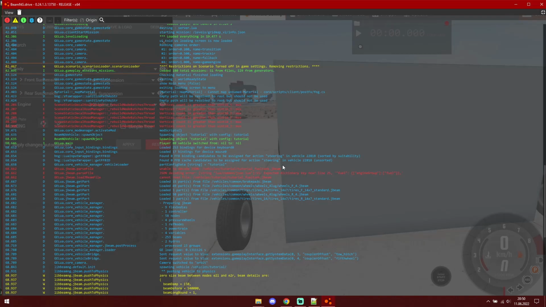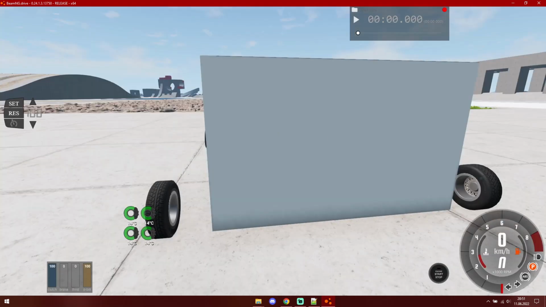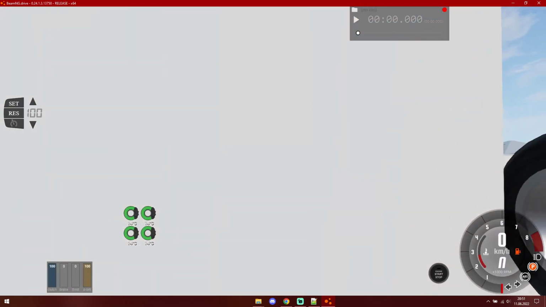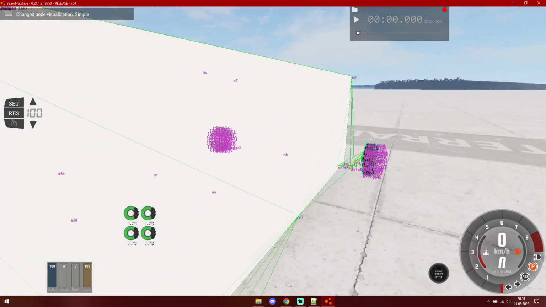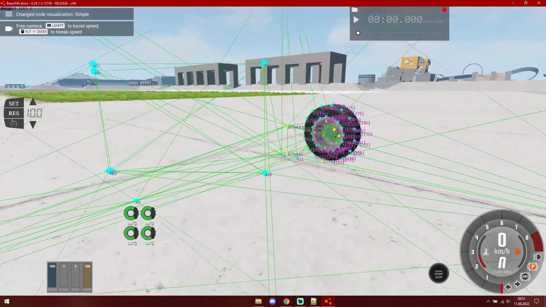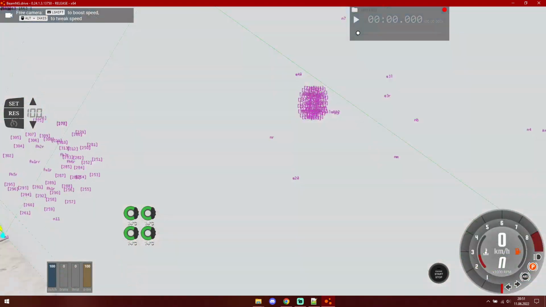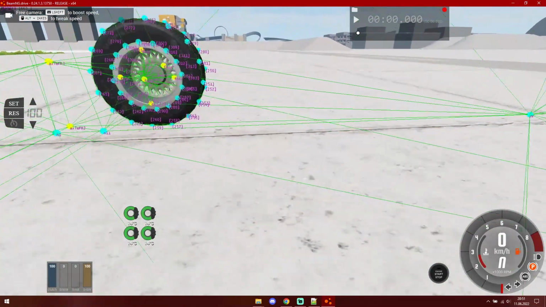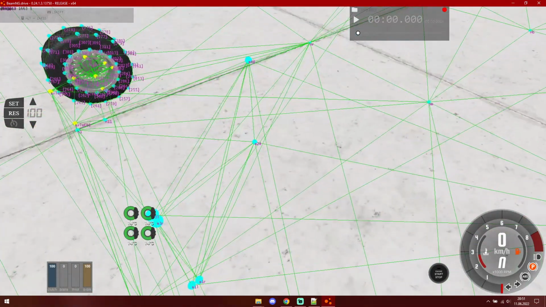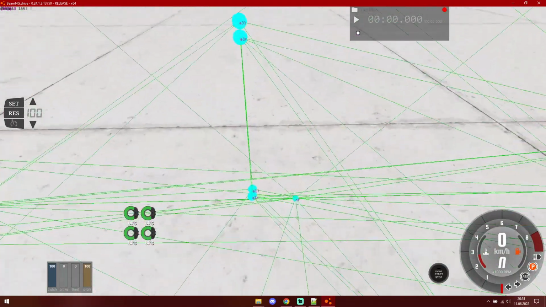Should be like this, I believe. Oh, the console is working again. The console didn't work previously, which is not good. See the engine in the front here. Oh, wait a second. I might have misplaced something. Well, that didn't work out, did it?